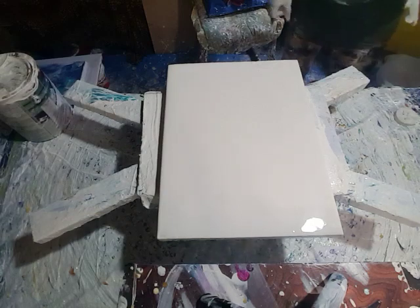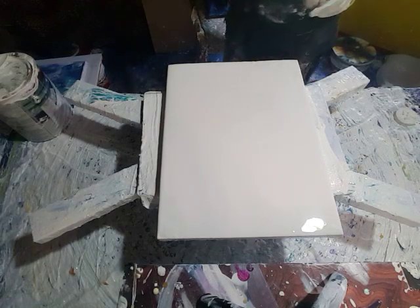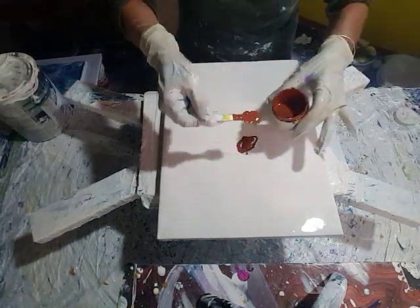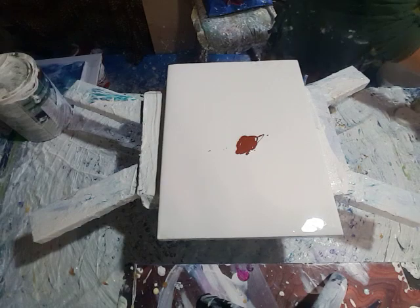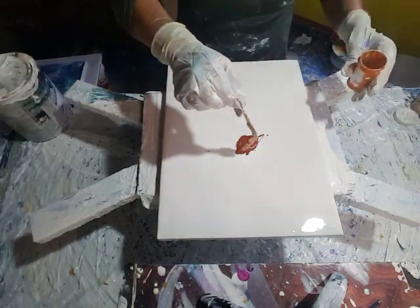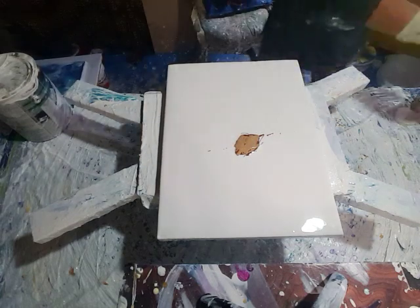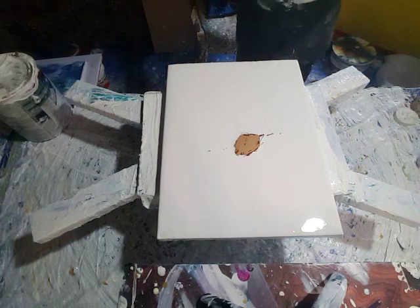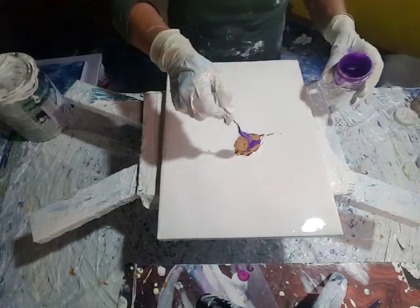I want to make one bloom roughly in the center, blow it out, hopefully get a little bit of negative space. My colors today are Nickel Azo Gold by Golden Fluid. The next one down is a Gold by Artina — that's this lovely bright shade. Then we go to Violet Vulture, that's a Unicorn Spit Gel Stain — beautiful purpley color with a nice shimmer and sparkles to it.